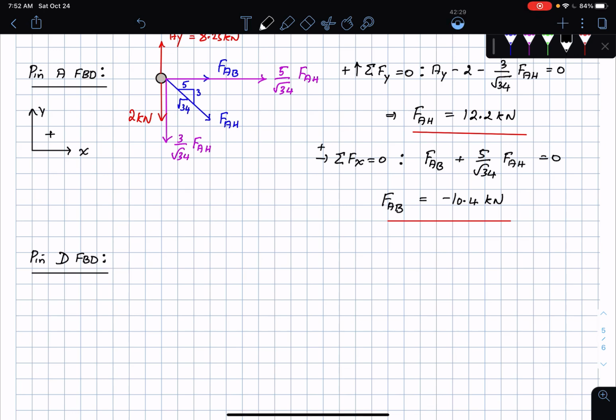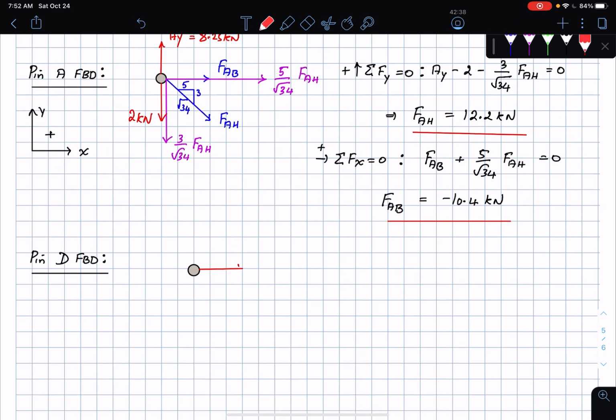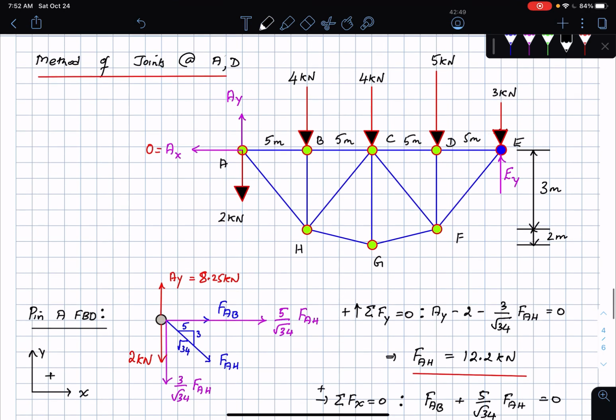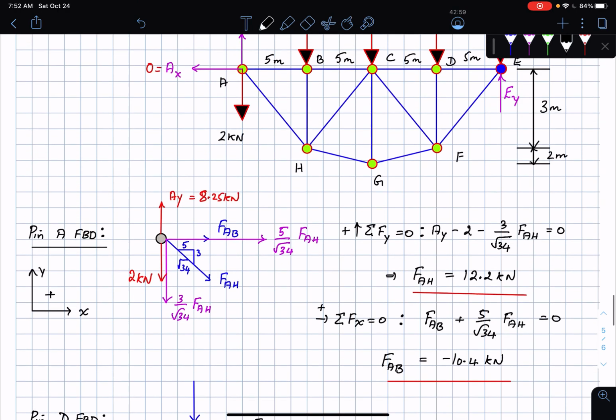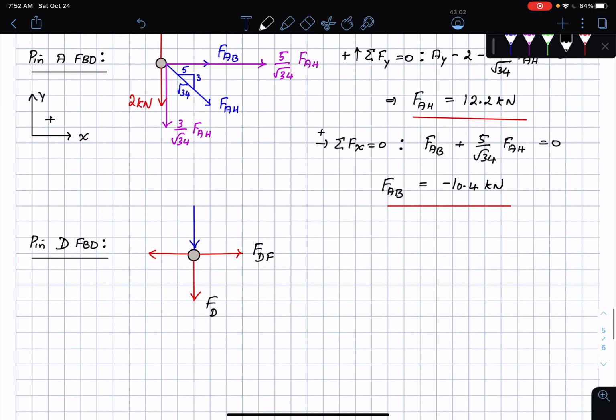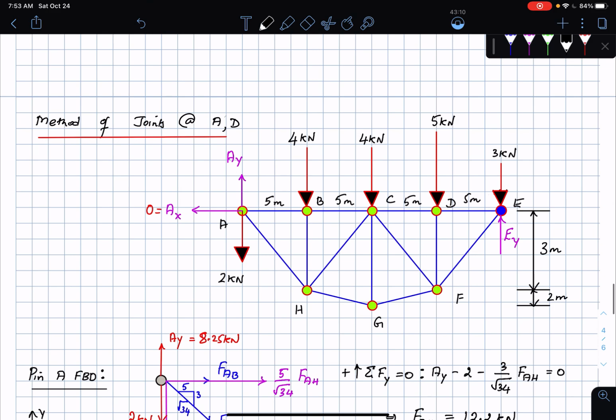Okay, so this is what I have. I have the pin D. Then what are the forces on this particular pin? I'm going to have a force this way. I'm going to have a force this way. I'm going to have a force this way. And then I also have an applied force which is acting down here. I'm going to start labeling them. So this is going to be DC, DE, and then DF. I'm sorry, this is DE. This is FDE. Apologies. This is FDF. This is FCD or DC. Doesn't make a difference to our lives. And then this is supposed to be 5 kilonewtons.